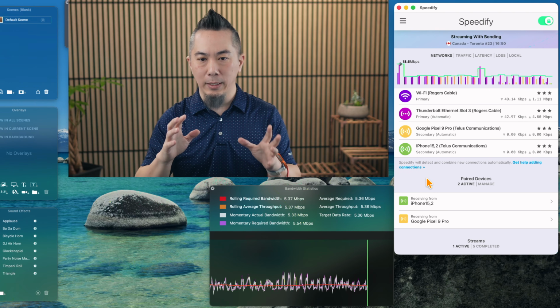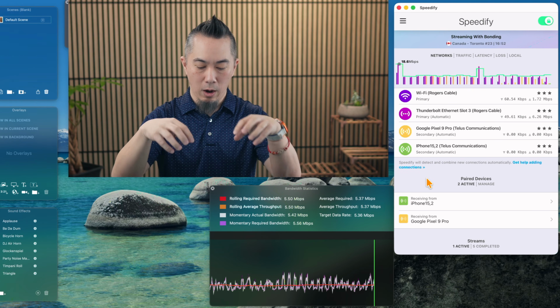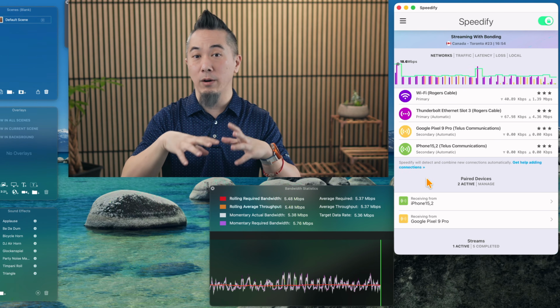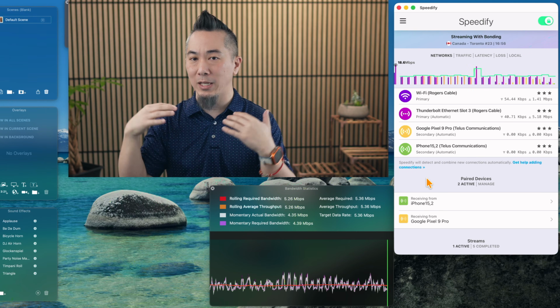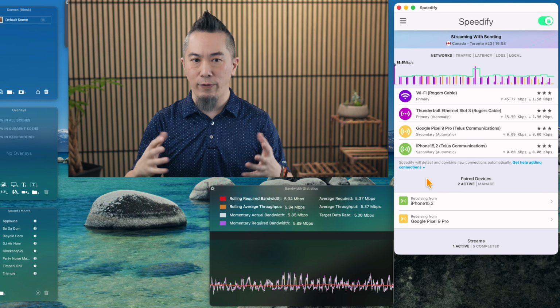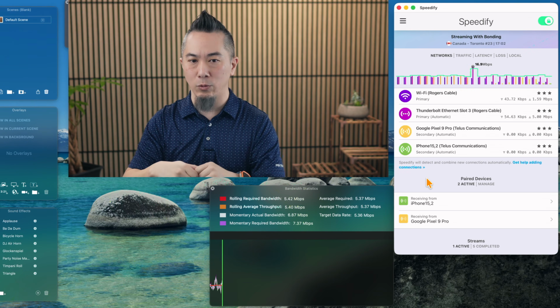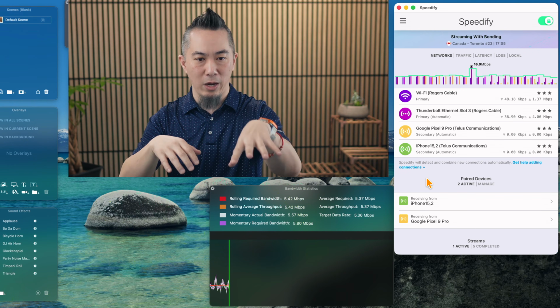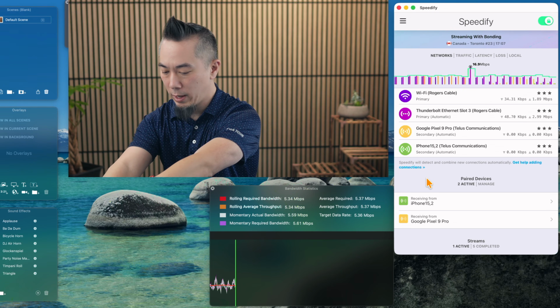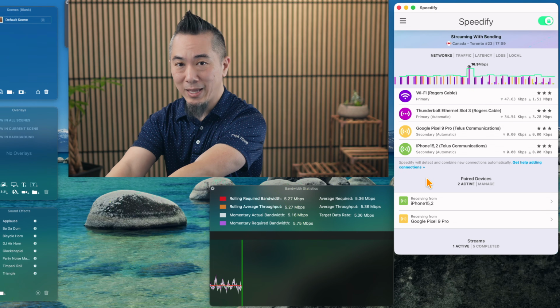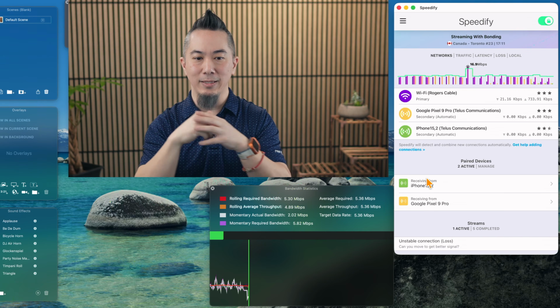So what ends up happening is the pair and share devices on this iPhone and this Android phone are available to any computer system that's on the network that is running Speedify. So it's kind of like a little bit of a mesh network, and everything is completely redundant as well. So now let's go back, and you can see here the bandwidth meter has not changed throughout this entire video. I'm going to now unplug the Ethernet connection, and that has now disappeared.